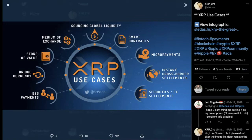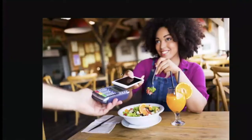But one of the most important things here is instant cross-border settlements. One of the tools of this tool is instant cross-border settlements. And what do I mean by that? Quick story. When you go to your favorite restaurant and you use your card, or let's say more advanced, you use your phone to make the payment, your favorite restaurant does not get that payment instantaneously. This payment, which is data, has to go through a bunch of messaging systems and is passed over, and God forbid that the bank is actually closed on Friday, no clearinghouse is open for that payment to be cleared on the other end. And so, if you ever get an overdraft because you bought something over the weekend, or it takes Monday to Tuesday for you to actually see what's reflected in your bank account, that is what's happening. It is not settling.